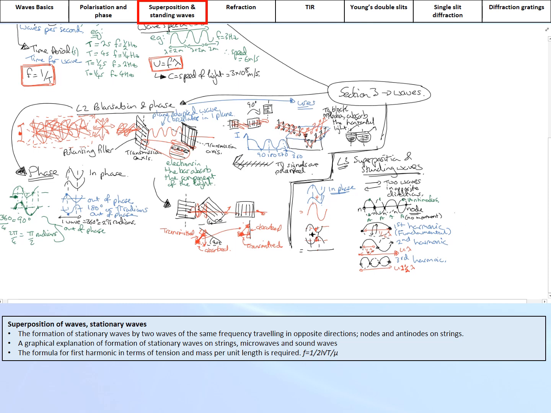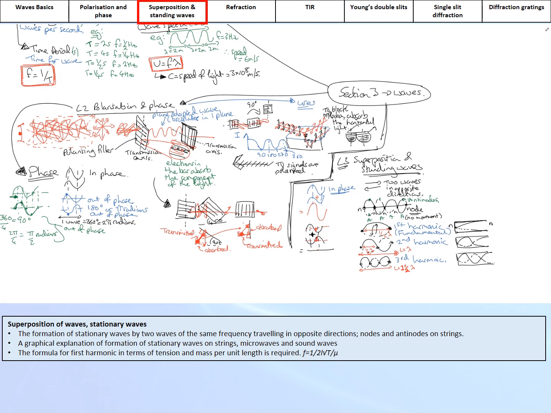Now you could also get a point where, say in a flute, one end is fixed, but the other end of the flute, where the air can rush in and out, is not fixed. There's nothing for the air to bash against. So you have a node at one end of the flute, but an antinode at the other, which means you get a different set of standing waves set up, which would look a bit like this, for the first, second, and third harmonics.